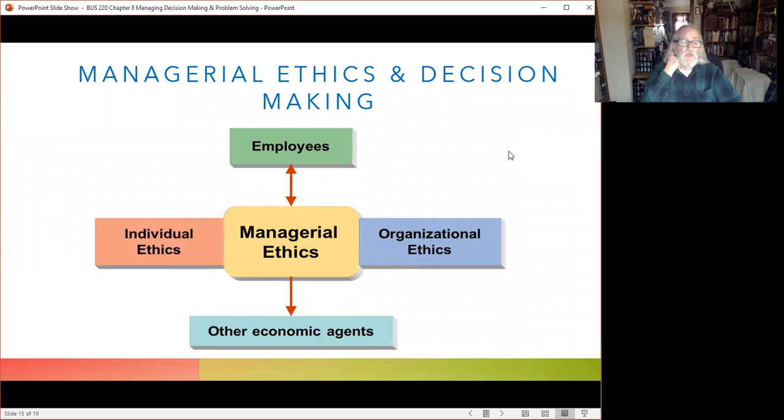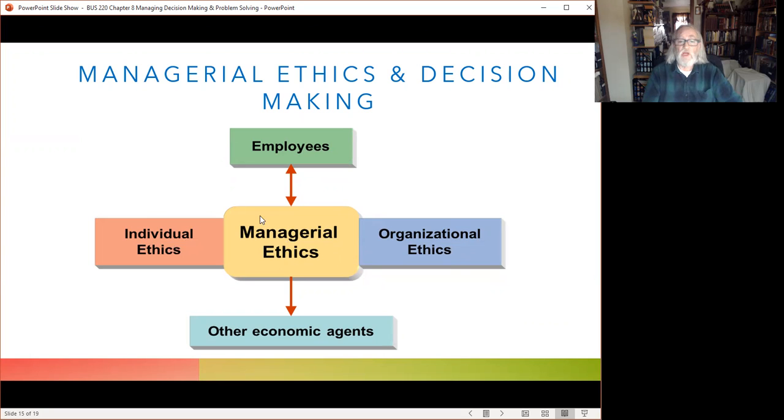All sorts of other things come into play when we're making decisions, particularly from an ethical perspective. We as employees bring our ethics to our managerial style. The organization that we work for has a set of espoused values, a sense also of culture, and those things define what the company stands for and what it is. Those affect our ethics, particularly if the organization actually does what it says it stands for and enacts those espoused values, then of course that's a builder of very strong managerial ethics.